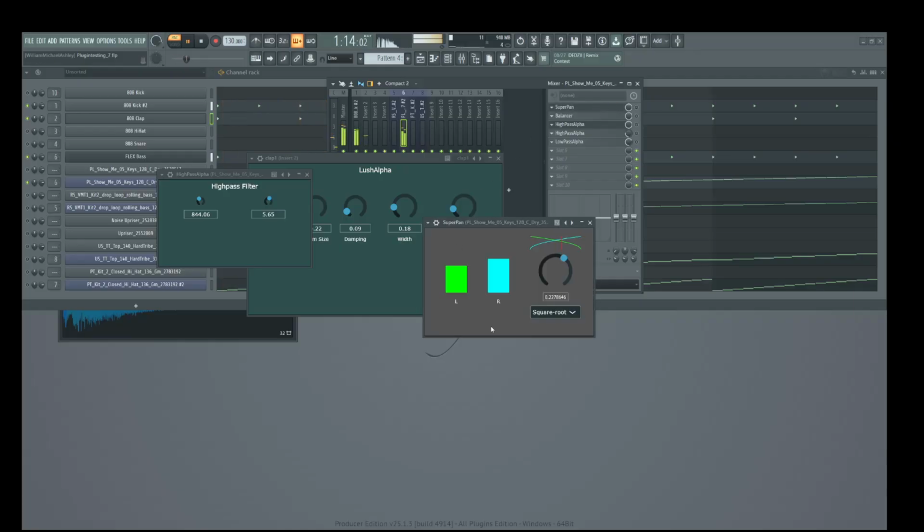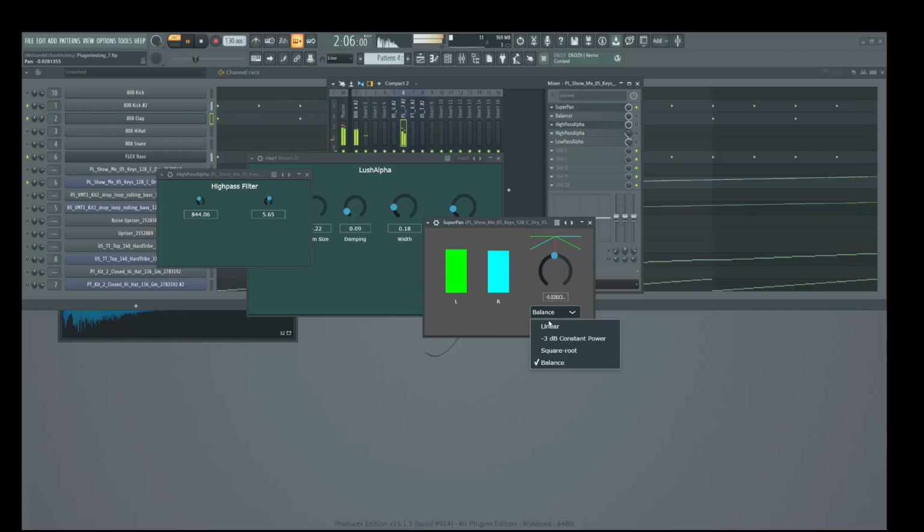So the super pan is actually like a pan knob, but it's also adjusted to 4 different types of pans. So there's the balance pan knob, which is like a triangle. It's just the rate when you're automating this that it will change at.